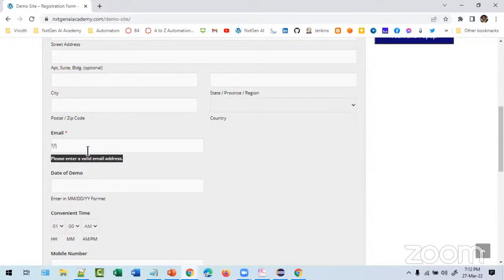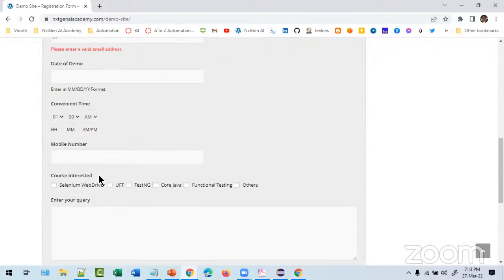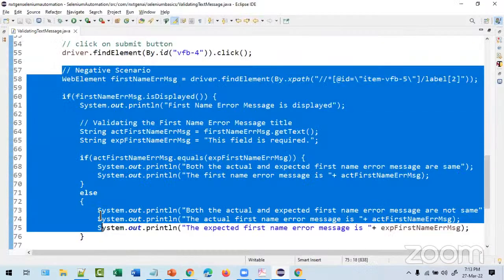When you do entire page testing, we will club everything into the mandatory error message. But when each field, for example email, has 2 to 3 validation messages, verification will have like 3 to 4 messages. So you have to validate everything like this.